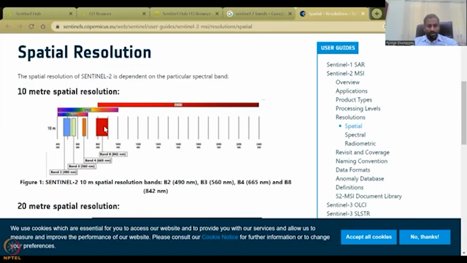So B8 is in the visible near red, near infrared, along the red side. And then B2 is your blue, and then all these are visible. So visible is what we can see, the RGB colors we can see. B3 is your green, light green you have, and B4 is your orange, kind of red, and then B8 we cannot see by human eye, and that is your red color. So this is mixed in the composite.